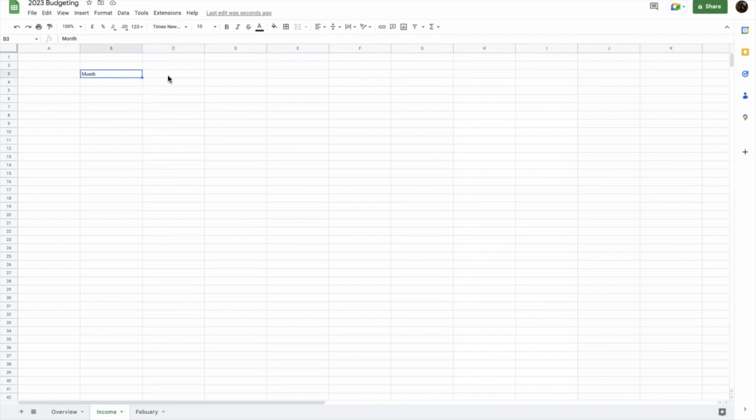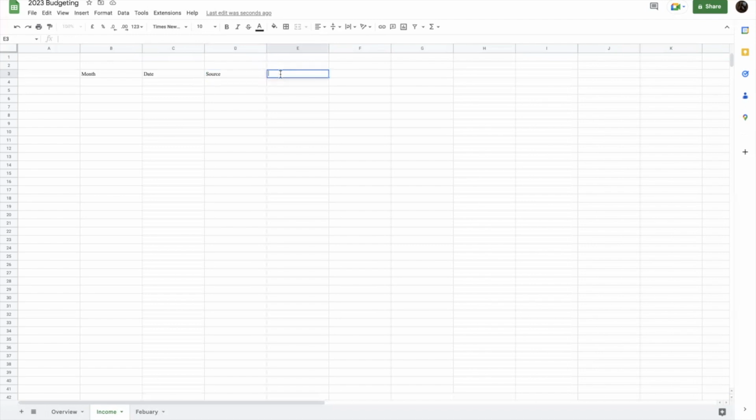So month, and then date. You can just write down when you got the money. I also do source, but this is only applicable to people with multiple sources of income. If you only have one source of income, you can probably ignore this column.